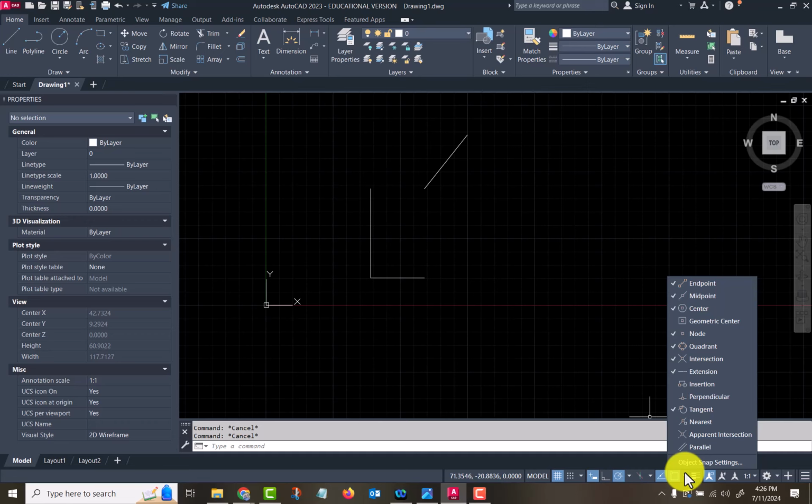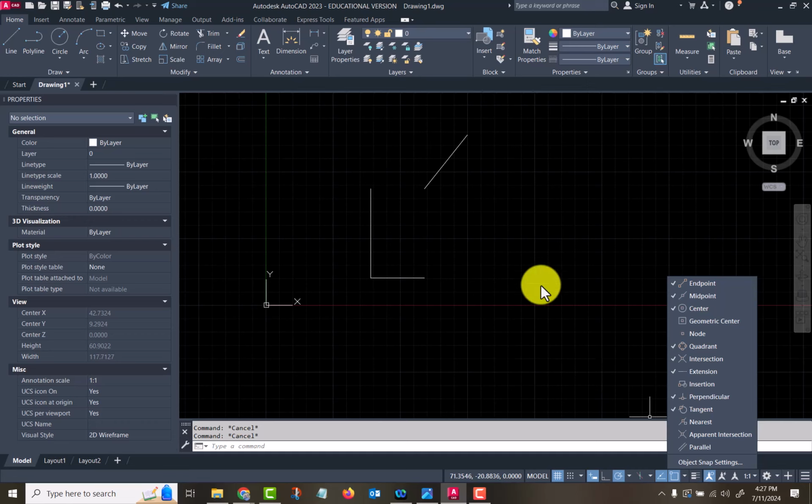If you get too many, it just gets confusing. Like most of the time, you're going to leave node turned off, or else you end up snapping to like a dimension line in a drawing. But you could certainly turn on perpendicular, parallel. We do use parallel some, but not that often.